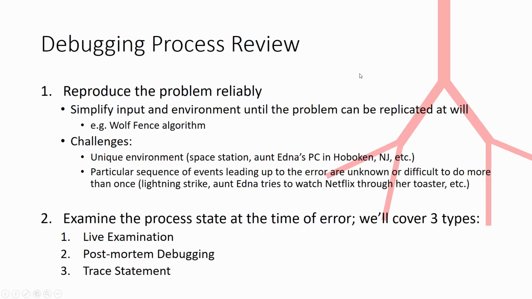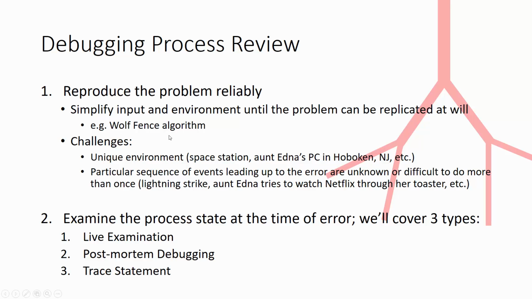For our purposes, bugs are going to be those things that make your program stop working, or that help show a flaw in the programming design, or maybe simply a syntactical issue. One of the first things that we want to do is reproduce that problem. Is it something that we can easily trigger over and over again, or is it intermittent? Intermittent bugs are much more difficult to solve than ones that are reliably reproduced. So we first want to simplify our input and simplify the environment down until the problem can be replicated at will. That's one of the first steps when we're trying to nail down a bug.